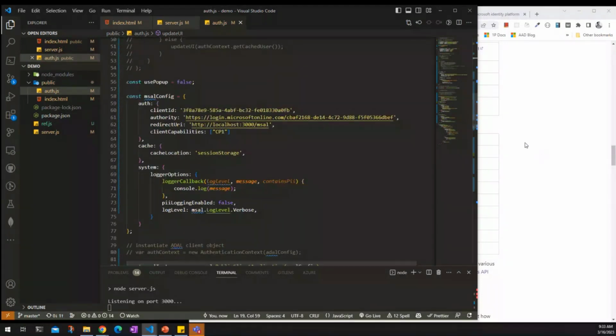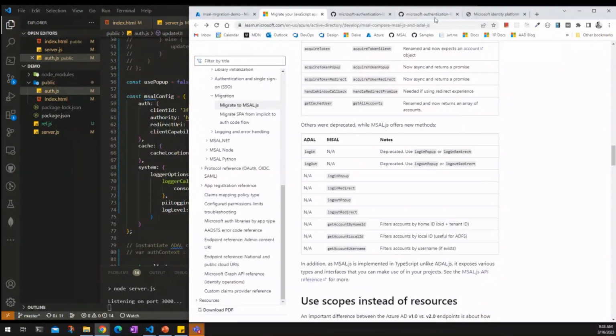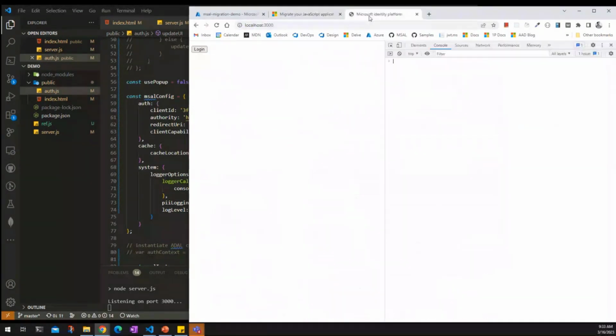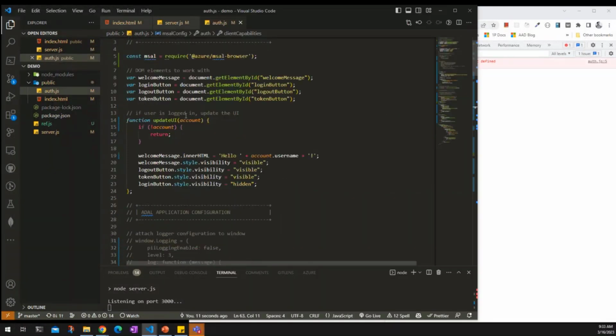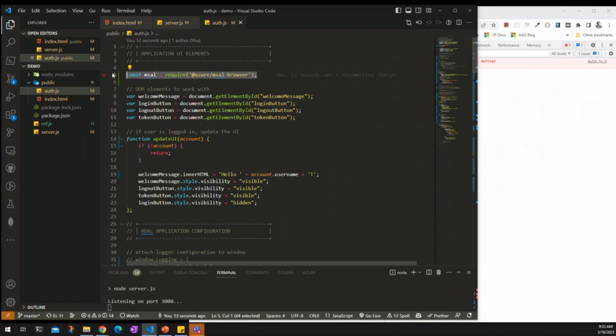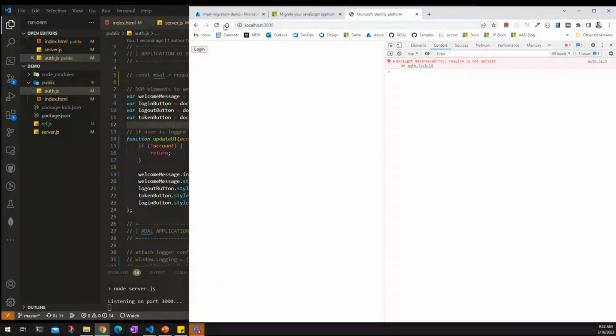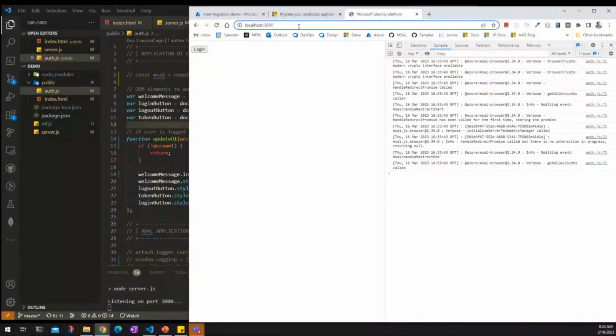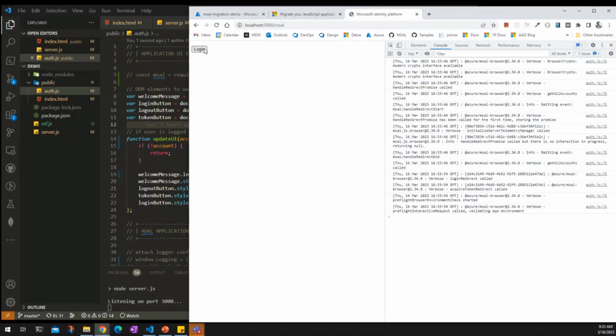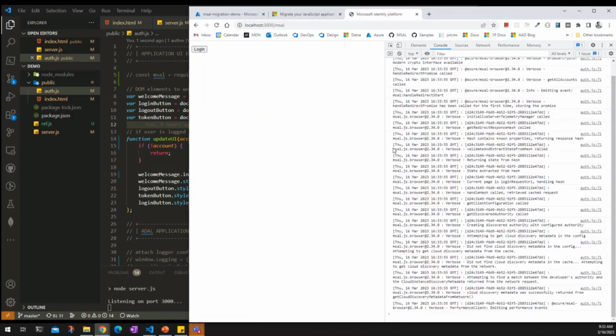Now let's give this a try. Back to my app, I'll replace this, and of course, we want to get rid of this because we can't use it here. And then I'll load my page again. You can see that MSAL starts logging some stuff. We'll go ahead and click our login button. This will take me away.